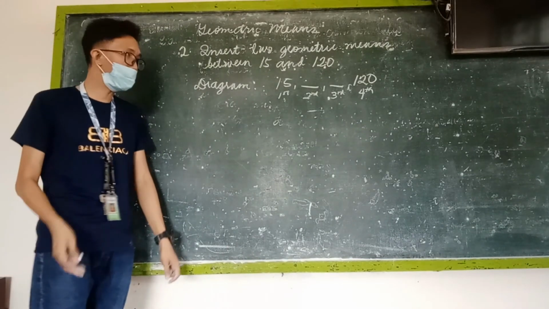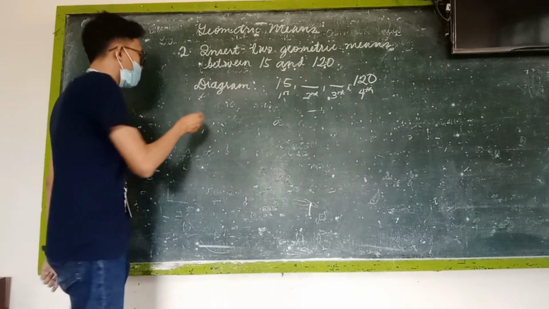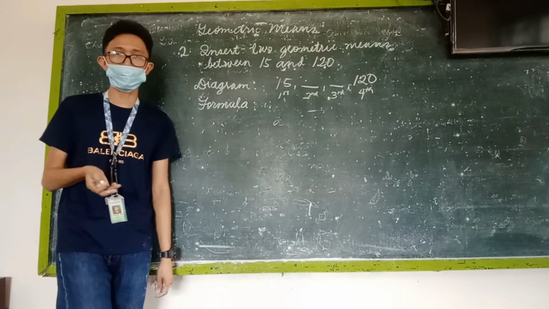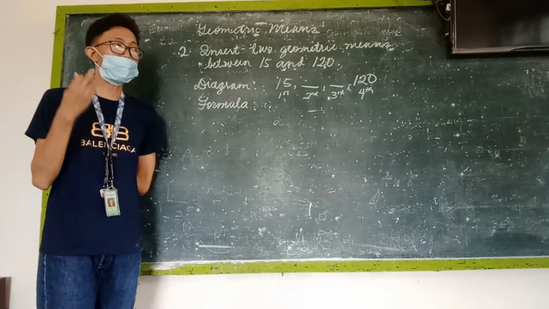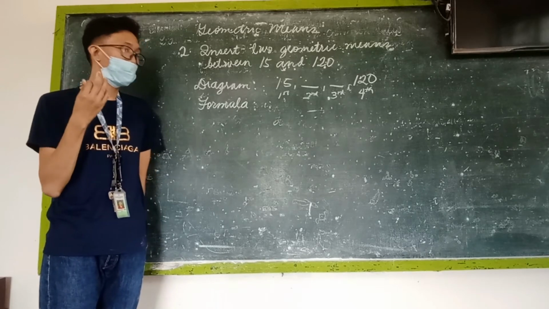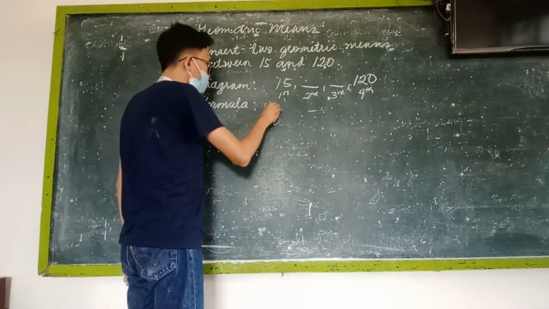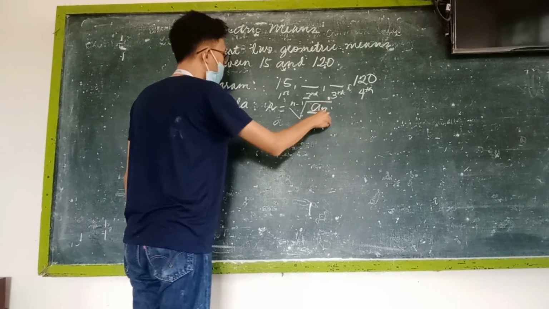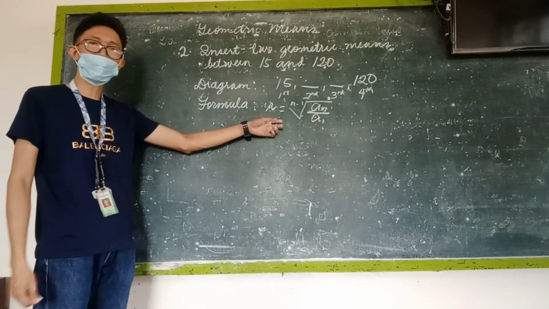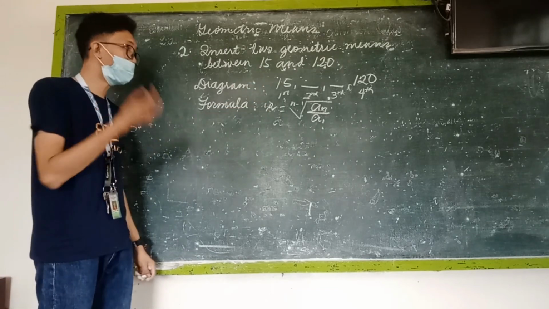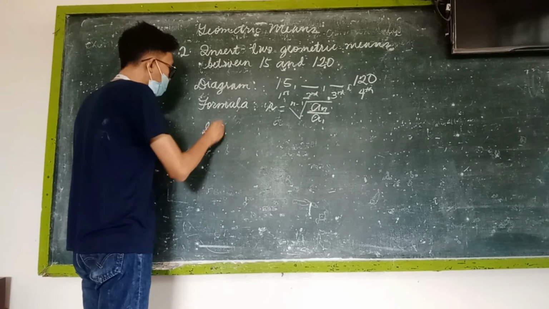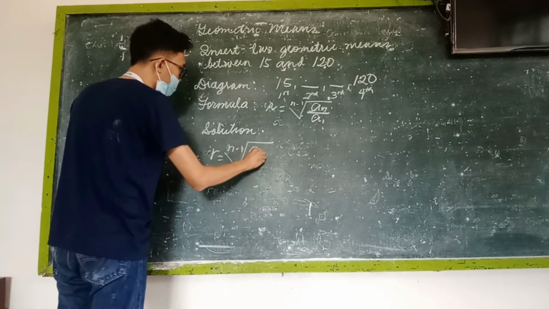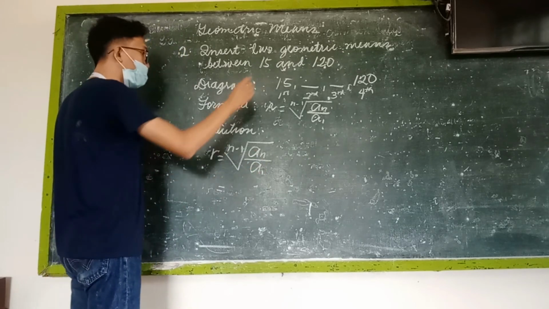So we cannot apply the square root of AB since dalawang geometric means na ang hinahanap natin. So we have another formula. And the formula that we're going to use is based on what we have derived in our previous videos. So we will derive first by getting the common ratio before finding the terms of the sequence. So ang formula natin is r is equal to n minus 1 root of a sub n over a sub 1. Natatandaan niyo pa ang formula nito? R is equal to n minus 1 root of a sub n all over a sub 1. So hahanapin muna natin ang common ratio.